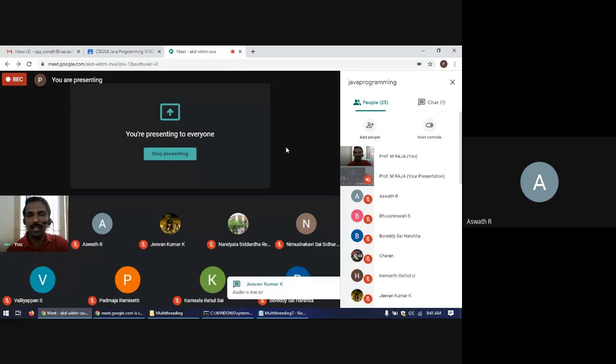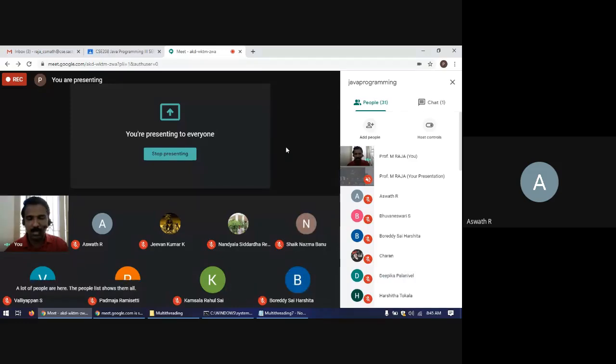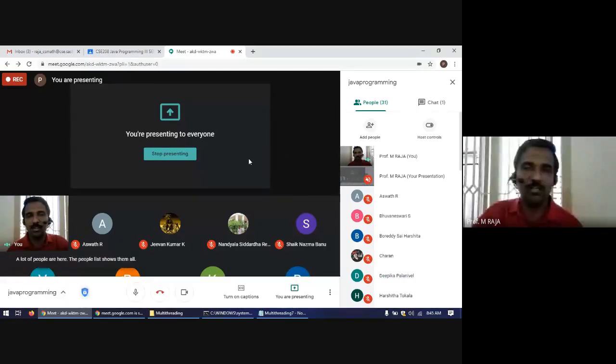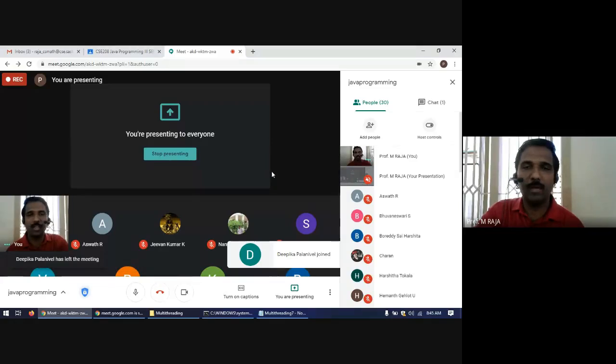We can create several child threads if possible. If not, we can create a single thread object. Before that, we need to create the user-defined object. The user-defined object should be passed as a parameter to the Thread class constructor, so that we get a Thread class object, and using the Thread class object, the start method is called. This is the second possible way using the Thread class extension.